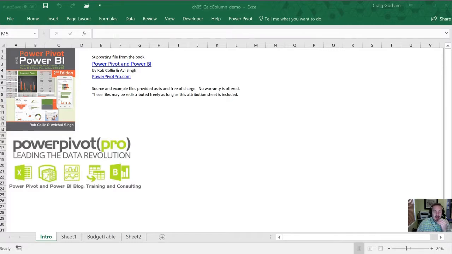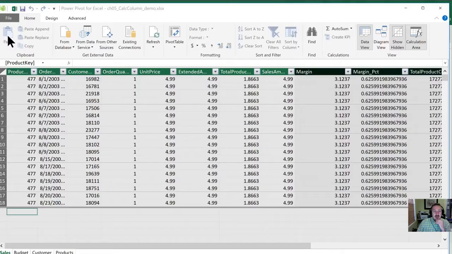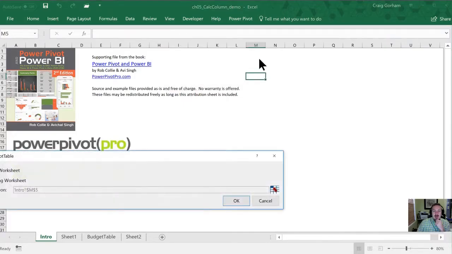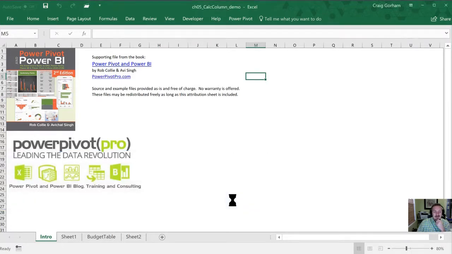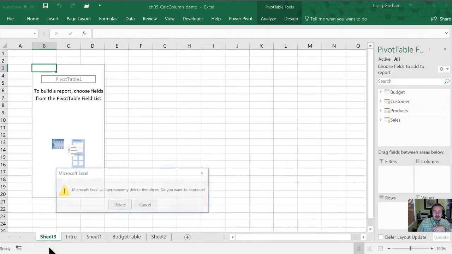So there's two ways to get to a pivot table. First off is you can do it through Power Pivot by selecting the tab, opening up your data model, and from within the Power Pivot window, all you need to do is select a pivot table here. When you do that, it's going to ask you if you want one in a new worksheet or an existing worksheet. So we're going to click New, and that will create our new pivot table window here. The second method, I'm going to delete this.